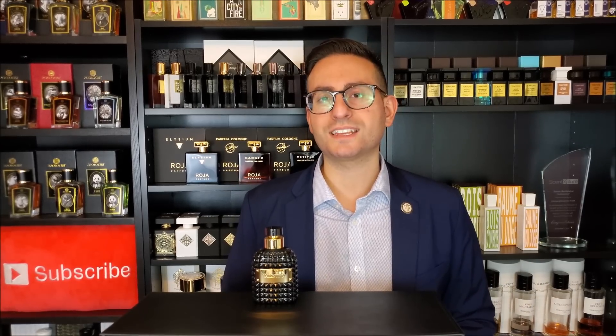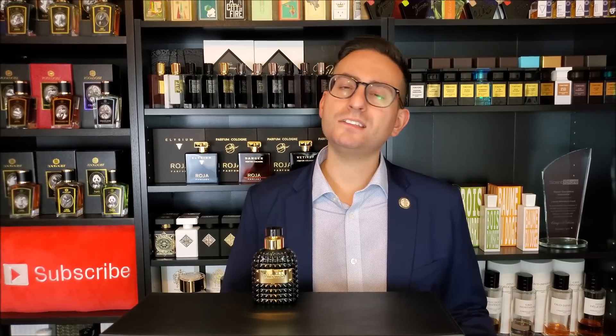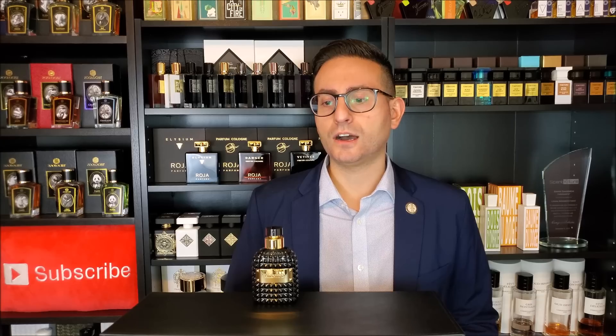Let's finish things off with my overall assessment. First up, I looked at the uniqueness and the overall smell, and I do find this to be a unique fragrance. There isn't really a fragrance out there that I can quite compare this one to, and I find it to be a little bit more daring than other fragrance releases nowadays. Obviously it's not an aqua, not a blue fragrance, not something light and citrusy and aquatic and ozonic. It is rather on the dark side — and of course Noir is in the name. I find this one to be very appealing and very approachable, and despite the fact that it's a little bit in challenging territory, I don't think that it's hard to wear.